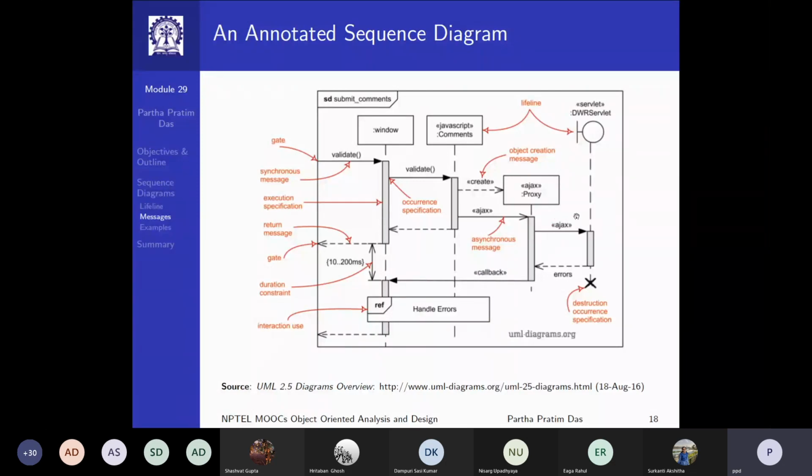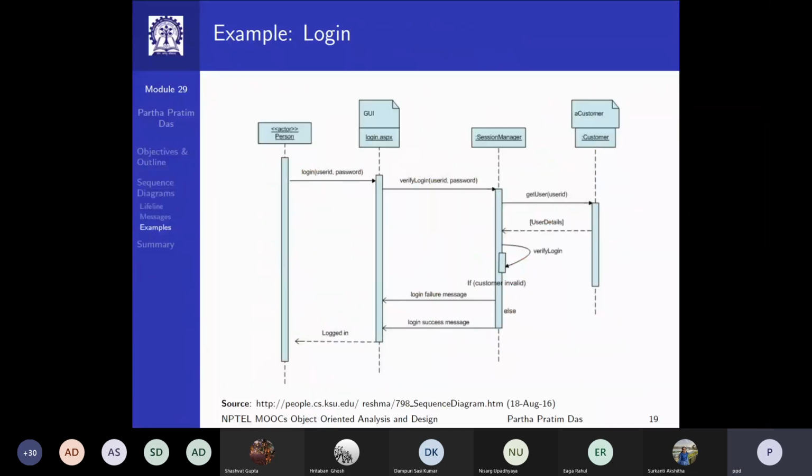Or it could actually do a certain kind of successful processing. So you finish the validation, and you know that this kind of callback will happen within a certain time duration. So this is a duration constraint that you have, and these are the reply messages which are taking you back here. And if you have had an error in terms of the servlet, then you will handle the errors here. So not the details of the system, I'm just trying to show the use of different sequence diagram elements in a realistic sequence diagram.